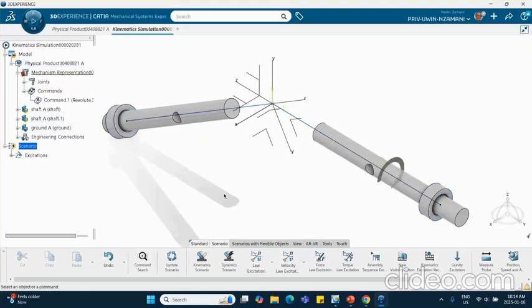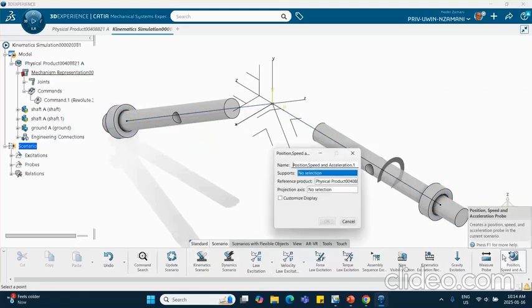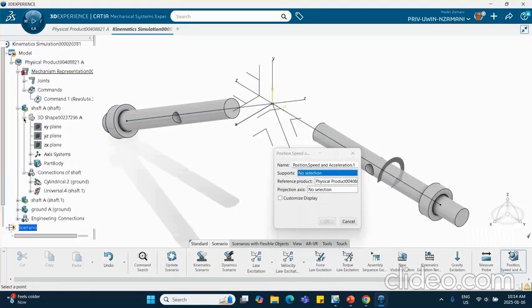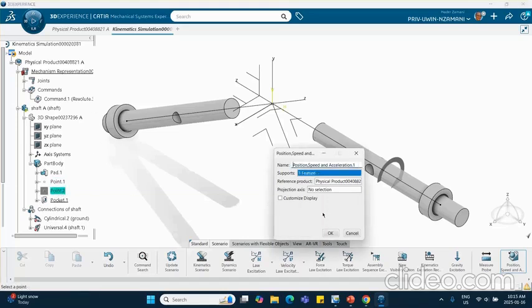Let's do it over a 3-second interval. So we create a kinematic. Oh, well, let's do our probes. Probe. See that? Position probe. Now remember, we created these points here, so let me go and select one of the points. It's over there. Okay, this is the point that I created on the boundary of that shaft. This is one of them.